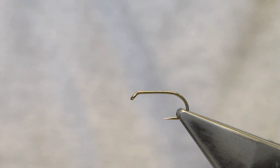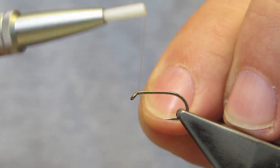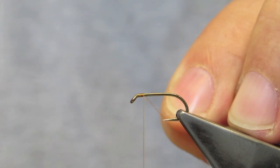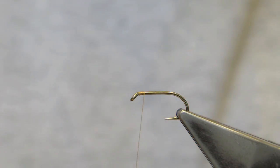The hook and device is a Kamasan B175 in the size 12. The thread is Benecchi 12-volt in tan and attached just back of the eye. Run down for a couple of turns and then the waist trimmed.